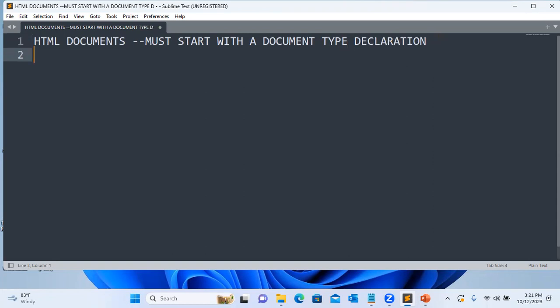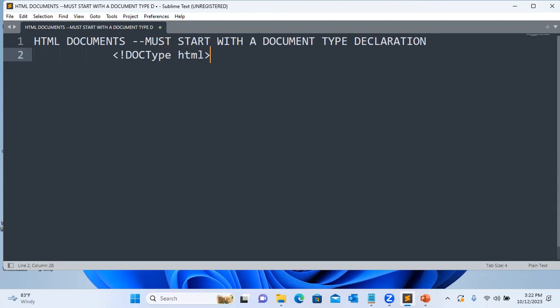Now, for example, you will end up getting something like doc type HTML. So this is what we call the document type declaration. And of course, this tells you the version of HTML that you're using.